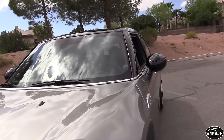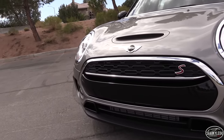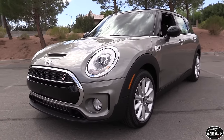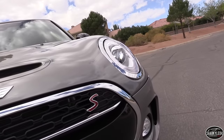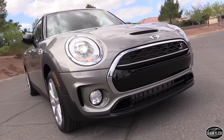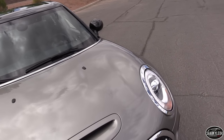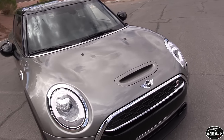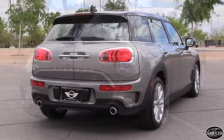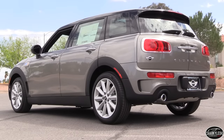When you think of it in keeping true with the core values of what makes a Mini, the Clubman was a brilliant idea. Aside from a stretched wheelbase and an accompanying increase in overall length, the previous generation, known internally as the R55, was pretty much identical to the hardtop. They shared everything forward of the B-pillar, including identical front and rear tracks, body width, and the majority of interior design. The differences were in the roofline, the club door on the passenger side, and the barn doors out back, making the car much easier to live with if you were hauling passengers and cargo on the regular.